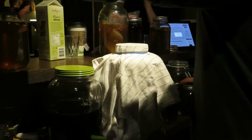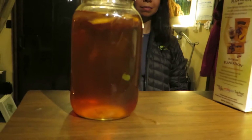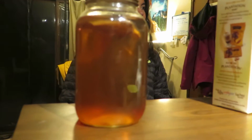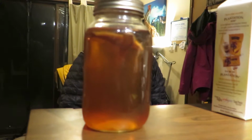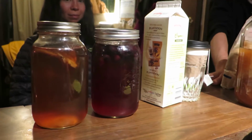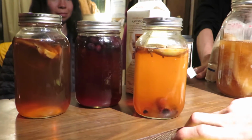So this one was 2 days ago. I did this process, like what we're doing today, where we harvested, and we added the kombucha to this jar. Like these ones that are over here, these are just straight kombucha. So that's what this was, and I just put ginger in it. It's been sitting for 2 days, and now it's ginger kombucha. This one, same thing, same batch, but that one's blueberry ginger, and then this one is apple, cloves, and cinnamon.